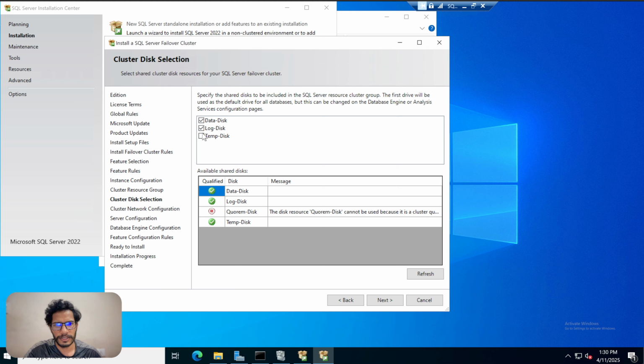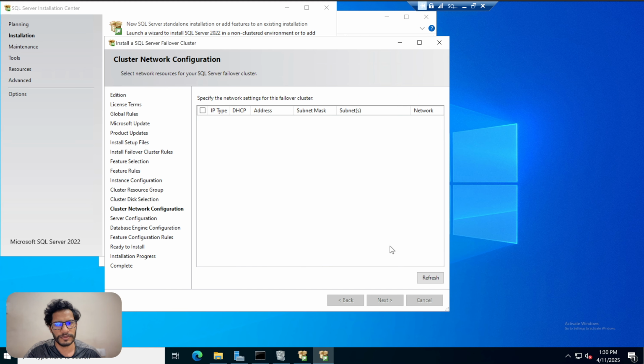There is nothing much to do here. As you can see, let me select all three drives. Similar to our previous installation, there is no difference, apart from one thing. For IPv4, let me give one IP, and the IP should be in the same subnet. Previously I gave 50, and this time I will give 51. So 51 is done, and it is part of our same subnet. As you can see, hit next.